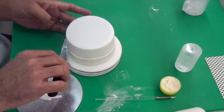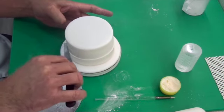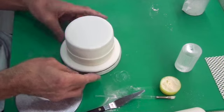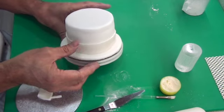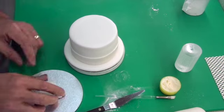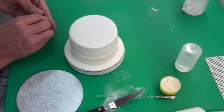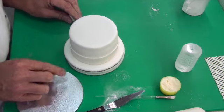I'm just checking around. It's easier if you do this, put it onto a higher turntable, so you can actually see the depth of your band and make sure it's horizontal along that side. But that's putting the band of ribbon around the base. So we'll just clear down a moment.